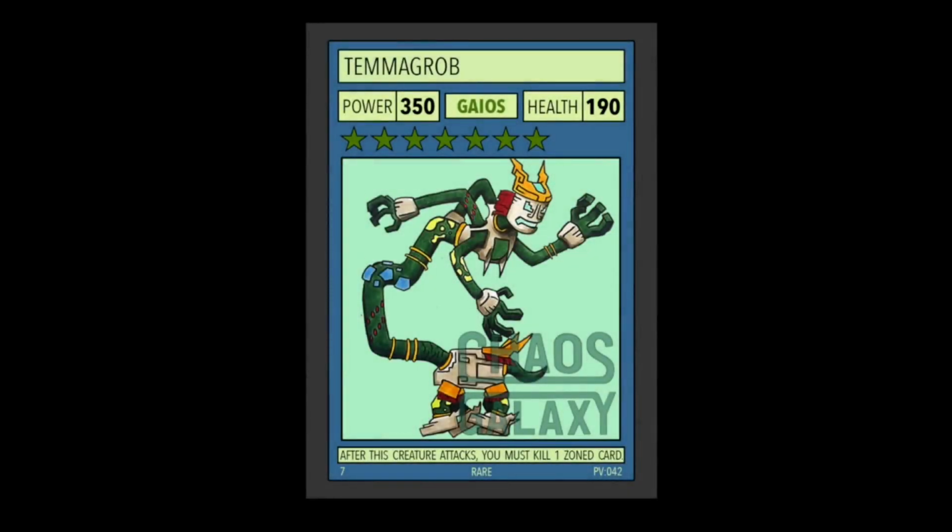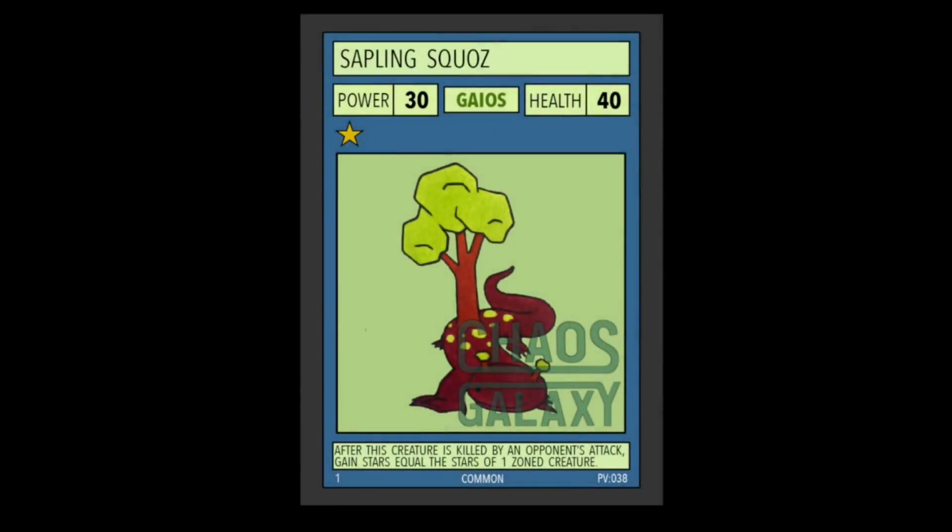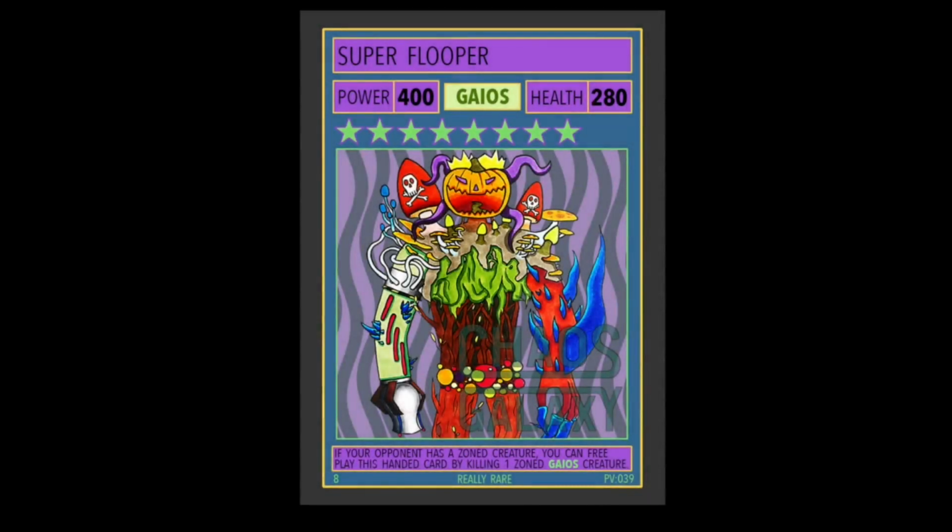Temagrob had eyes on it, but its uses are limited enough for it not being useful right now. Sapling Squaz is a decent stargating tool, but by far the weakest of the Squazes thus far. The big new card though was Super Flooper, finally giving Gaius a big boy to dish out the damage. Plus, you can free play it by killing one Zone Gaius creature.